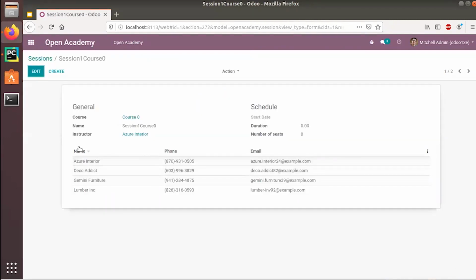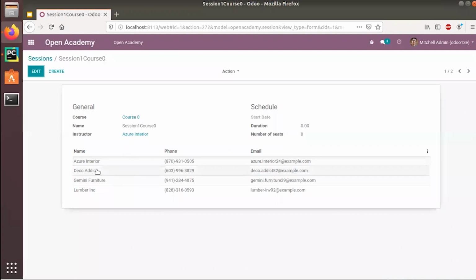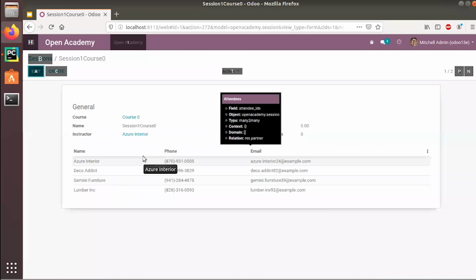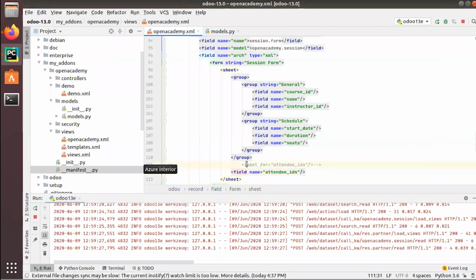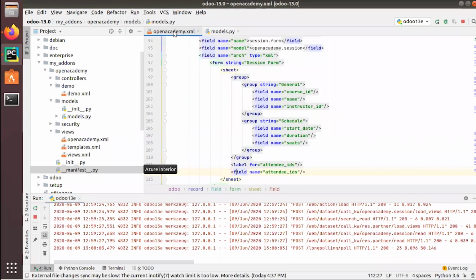You see, there is no attendees name. So when we put a many-to-many field, just like any other field, there won't be any label. That's why we are using the label tag to define the label for that field. If you put the label, it will take the string that we have given in the field definition and show it there. And there is another type of representation.